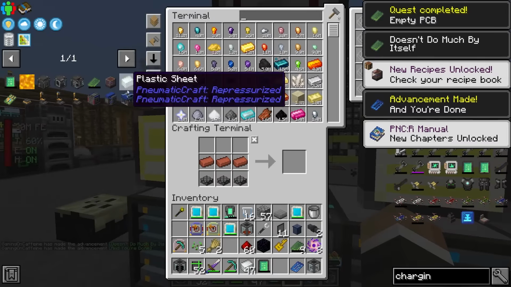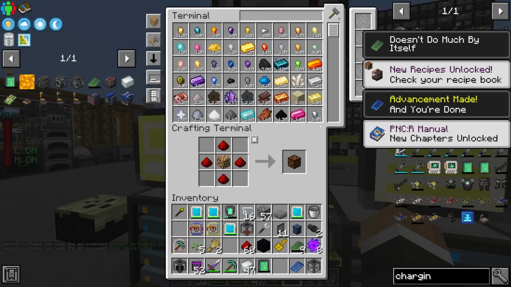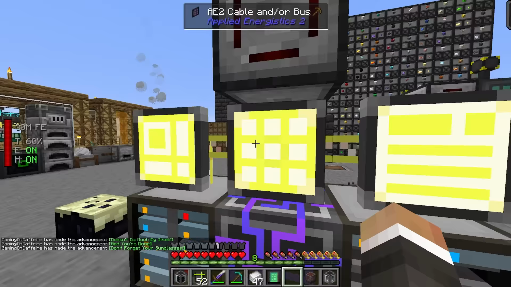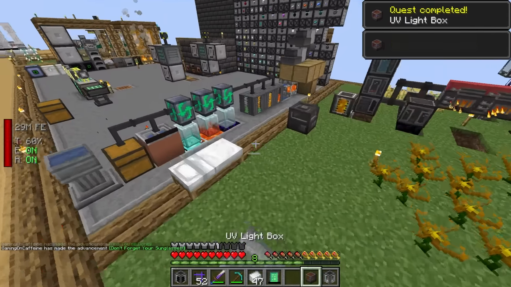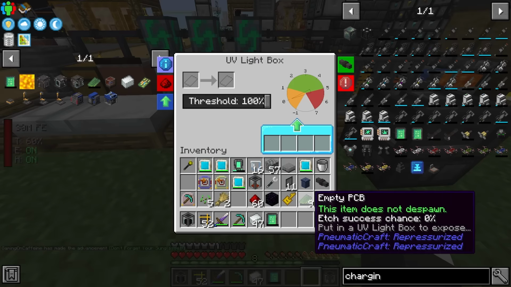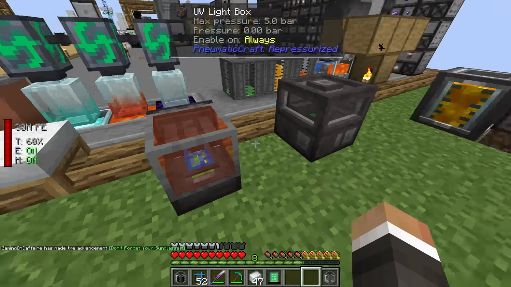This is done. Lovely. Let's get a UV light box. We need 3 redstone lamps. 1, 2, and 3. And then, boom, we have a UV light box. So we can put this down, let's say over here, like so. And we can put in our PCB. You can only put in one at a time.